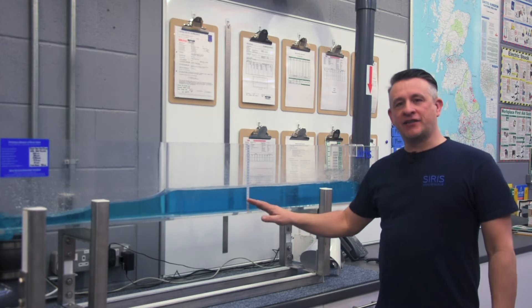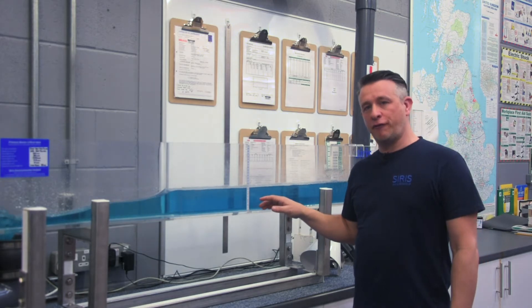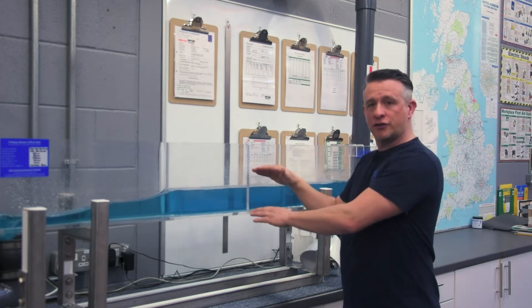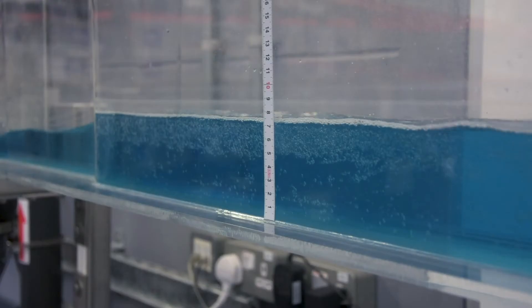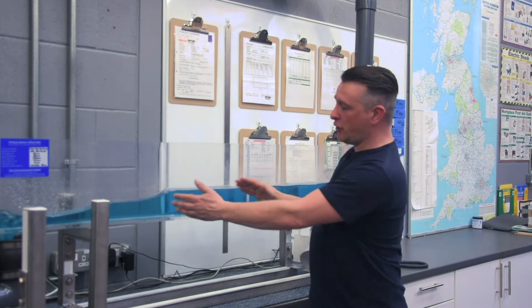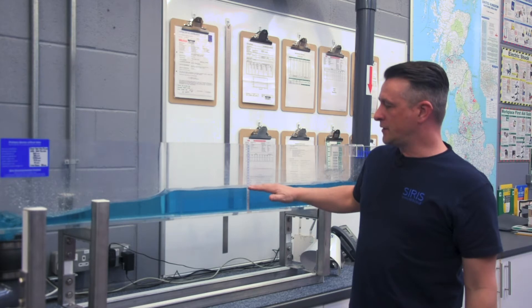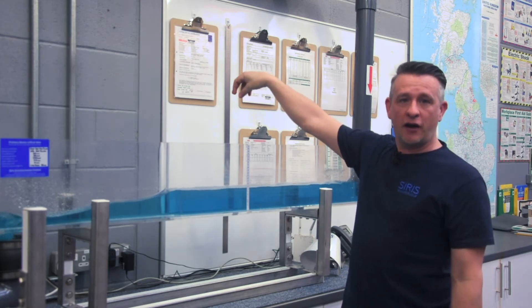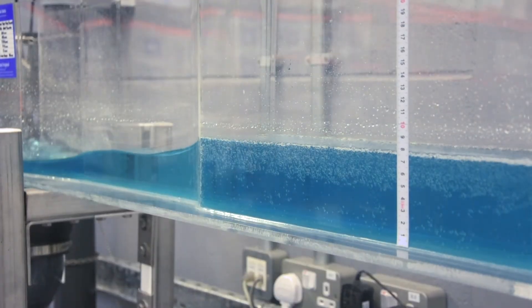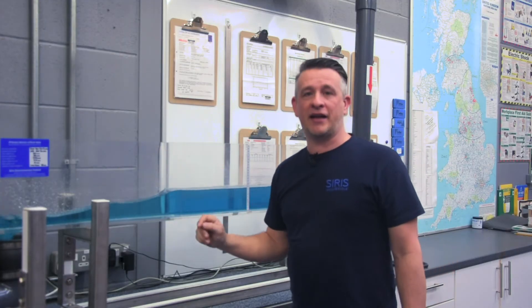This is a critical depth rectangular venturi flume. They're almost universally used for the measurement and control of flow that goes forward to a treatment works. It has a low head loss which means the passage of solids can go forward to treatment. The principle of operation is that we control the flow here so we have an accurate method of gauging the depth of fluid. We can then use an ultrasonic, radar, or some kind of level gauge to measure the depth of fluid, and by knowing the dimensions of the throat width, the channel width, and the throat length, we're able to calculate the flow rate.